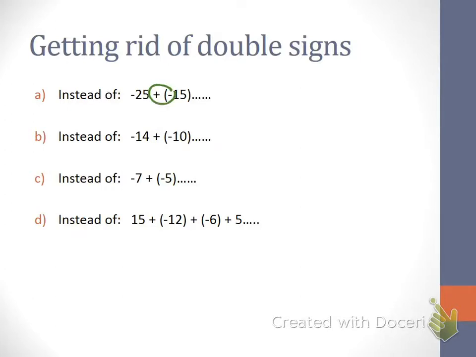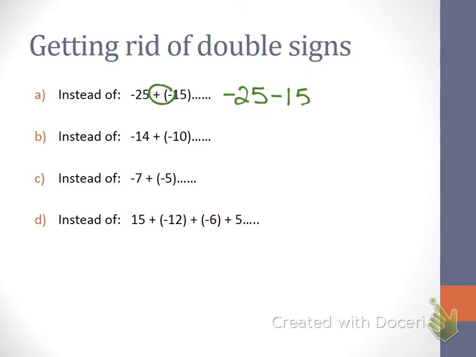Do you remember what we did to a double negative last Friday? What did we change a double negative to? A double negative is a positive. So plus a negative, here's your rule. Plus a negative is a negative. So anytime, you remember how we canceled out the double negative and made it a positive? Now where we see plus a negative, we're going to make it a negative. So instead of saying negative 25 plus negative 15, we're just going to say negative 25 minus 15. And we're going to know 15 is negative because there's a negative sign in front of it.